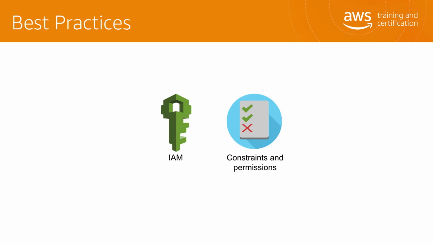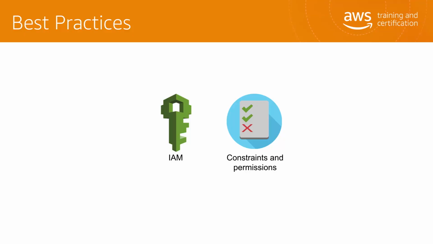When it comes to best practices, you should apply IAM permissions to your products so you can control who can view and modify your products and portfolios. Applying the IAM least privilege principle to each product is necessary to avoid unapproved operations, so make sure your permissions are set correctly. You should also use constraints because these restrict the ways that specific AWS resources can be deployed for a product. There are two types of constraints. There are template and launch constraints.